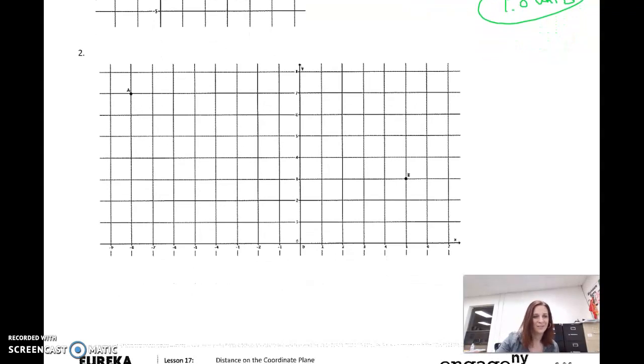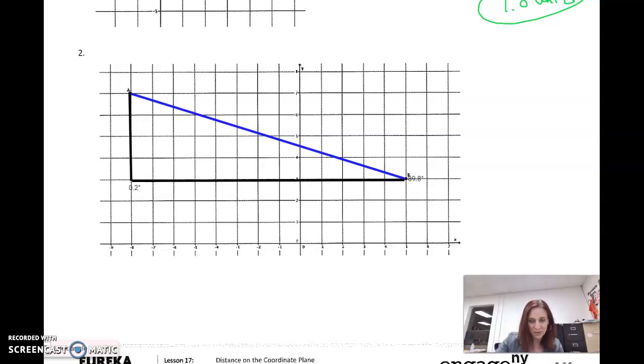This one is long, right? But again, you can't count. It's not going through grid lines. So we need to create our right triangle. You just kind of go down and over so they're right at the grid lines, because when you do that, that gives us the right angle. That gives us the C, the hypotenuse we're looking for. And then we can count, because they're vertical and horizontal lines, A and B.